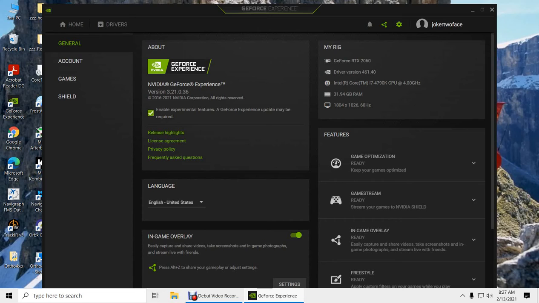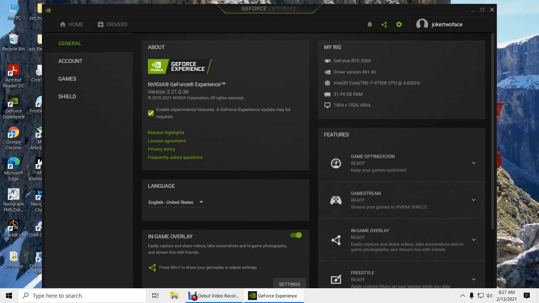So again, currently with my rig, GeForce RTX 2060 video card at 8 gigs, that's 8 gigabytes is what this graphic card is putting out. This is the version of the driver that's installed. Of course, there's my processor, CPU, again 32 gigabytes of RAM, and then my monitor settings that I have set up as such.